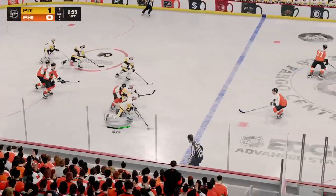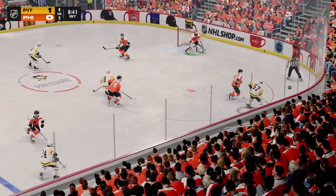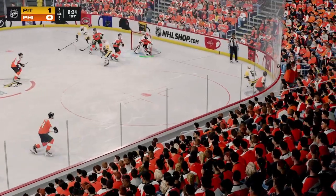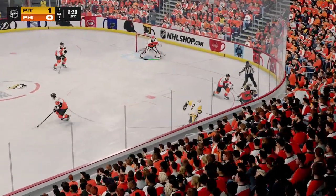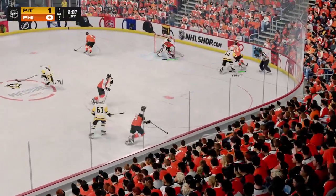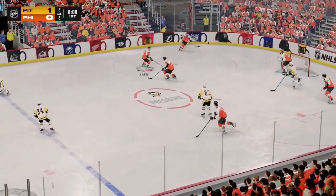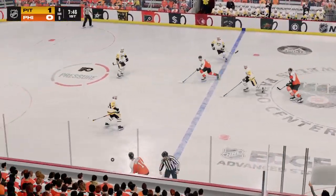And from off the wing, he comes up with it with both centers scrummed up. The Penguins played along the boards. The pass out front! And that shot's blocked! The Flyers gain possession along the wall. Tippett's lugging the puck. Hangs on to the puck after taking a hit. And now it's over to Couturier.